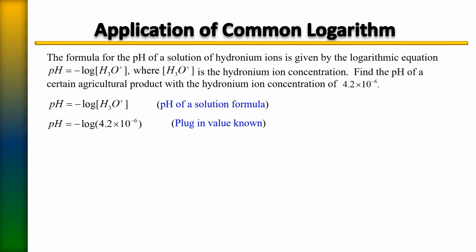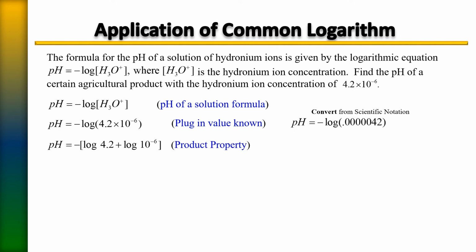Now I'm going to go ahead and show you that you can calculate it the long way, which is called the properties of logs way. But you can also just, since you have your calculator, let the calculator do it for you, no stress. But doing it by hand, one other way is to convert that whole scientific notation into standard form, which would be the decimal that you see here. You can type that into your calculator as well, the negative log of that number, press enter, and it'll give you the pH.